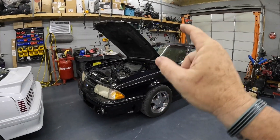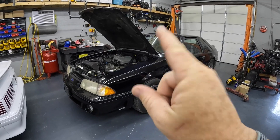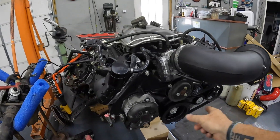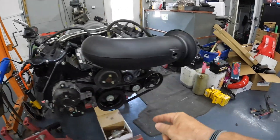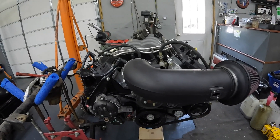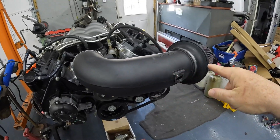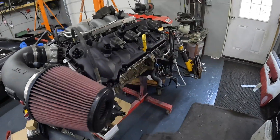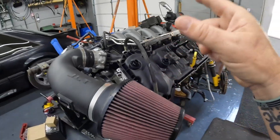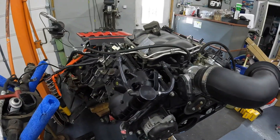One quick thing - keep an eye out for a video of this car. This is a true survivor 92 GT, really cool car. Also an update on my Gen 3 Coyote - all the Power by the Hour accessories are on the engine now: air, alternator, power steering, all of that. The oil pump gears and crank sprocket are from Ken down at HPR. Got the Gen 3 JLT cold air - this bad boy is pretty much ready. I'm waiting on a converter and then we can bolt the trans to it, set it down on the K-member, and the Gen 3 will be ready to slide back in the car when she comes back from Hunt's body shop.